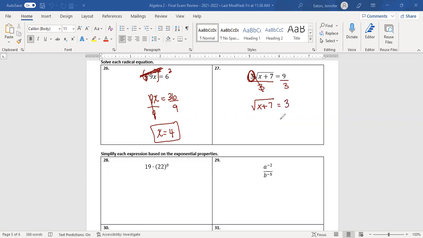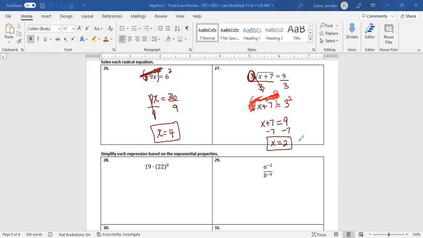9 divided by 3 is 3. Now we can get rid of that root. Now we can cancel out the square root with squared, right? That's going to cancel. The square root and the squared cancel. And whatever we do on one side, we do on the other. So since I wrote a little squared over here, I'm going to write a squared over here. What's left is the x plus 7, and that's equal to 3 squared, which is 9. Then we solve for x. If I have x plus 7 equaling 9, I'm going to subtract 7 from both sides. So we get x is equal to 2 as our final answer.